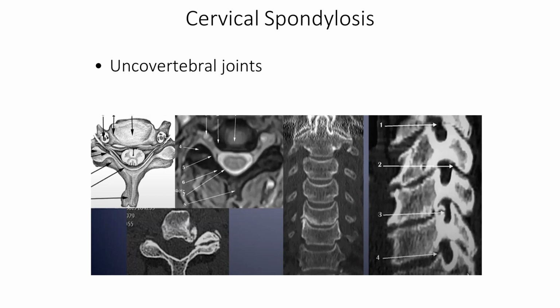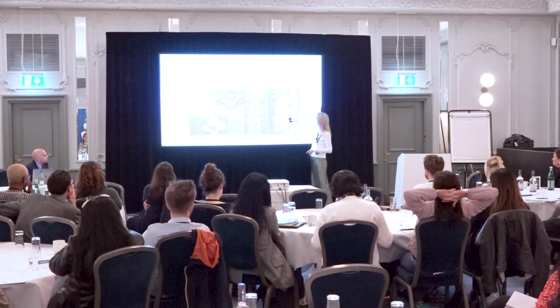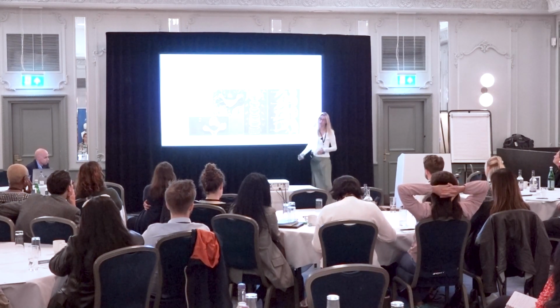Just a few words about the cervical region, because it looks different on imaging. And the reason it's important in the cervical region is to understand the uncovertebral joint, because this is the joint that is most prone to degeneration. So it's lateral, and it's the reason why you get foraminal stenosis. So this is the keyhole we talked about, and you can see these are uncovertebral osteophytes that are narrowing the foramina.